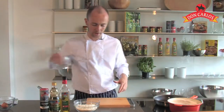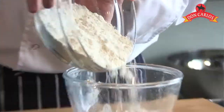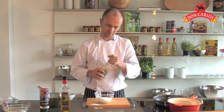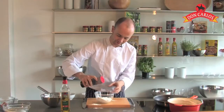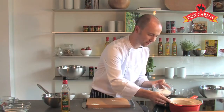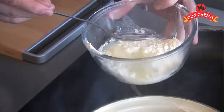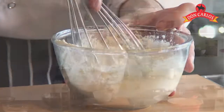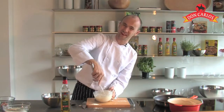Set that to one side. Now the core of our batter — a little bit of flour. Also going to add in some white wine vinegar, Don Carlos of course. A little bit of sea salt. And just to make that mixture smooth, we're going to take a couple of spoonfuls of our prawn water and just gently bring that together. Just whisk that together so it's nice and smooth, just sort of falling off your whisk — that's the texture you're looking for.